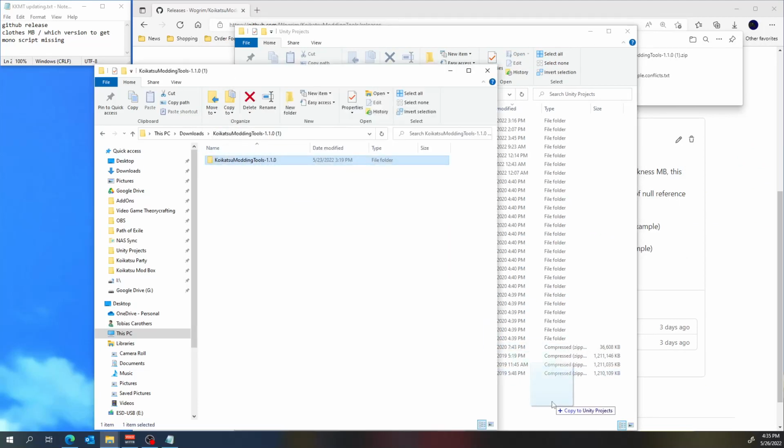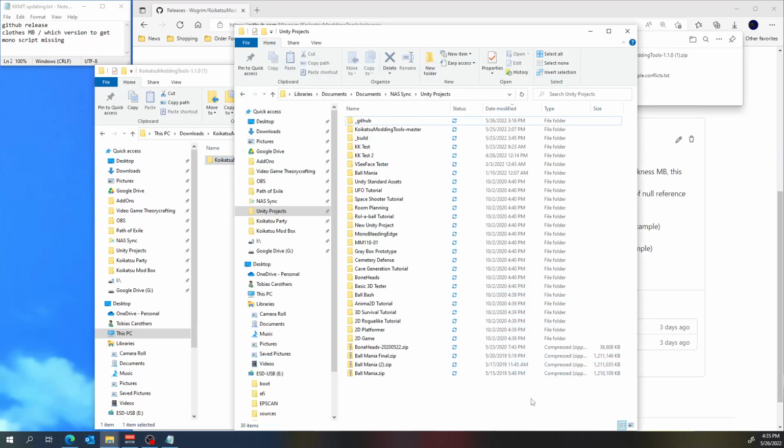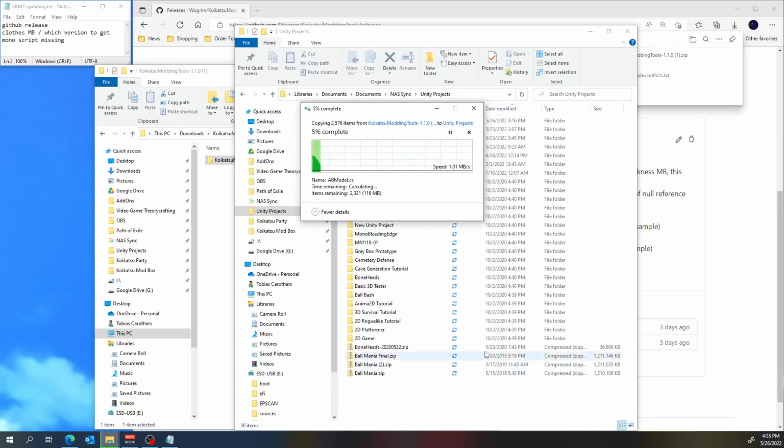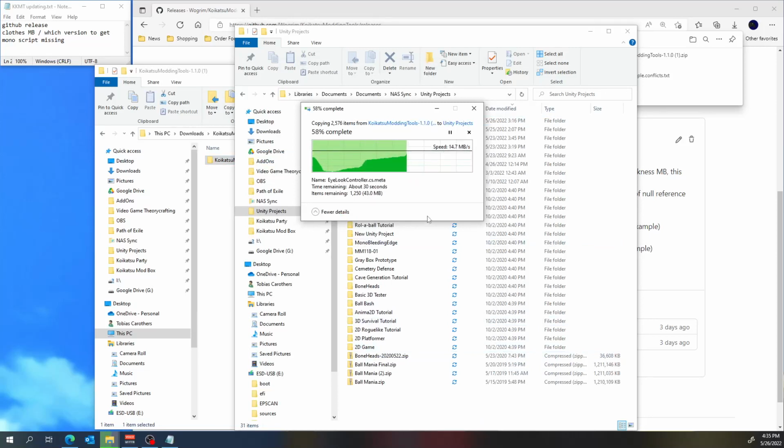Make sure you don't accidentally copy it into one of these other Unity projects. That would mess up your other Unity project file structure.